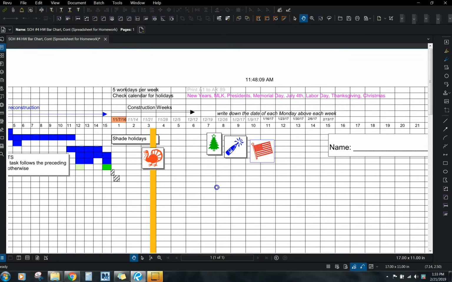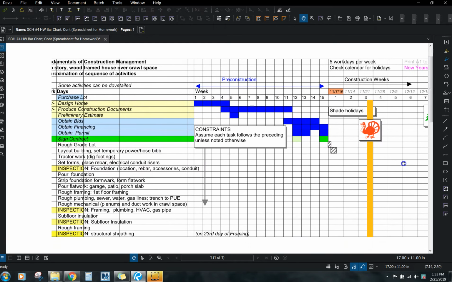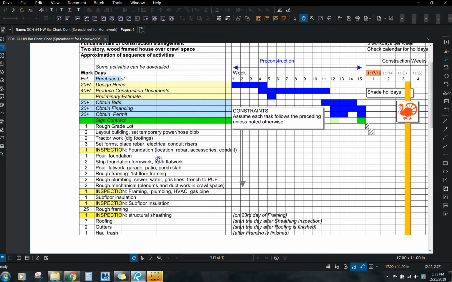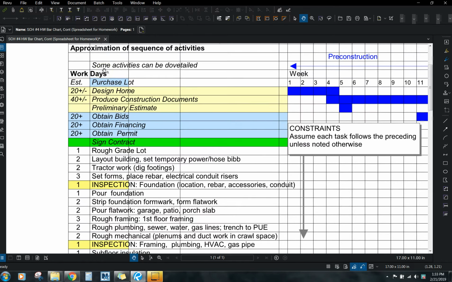So let's look at what we've got here. Again, I'm just giving you all the information you need to fill out the schedule. As you can see, this is for pretty much a single family house. This is actually a project that Paul worked on, and he was the designer, the builder, and the owner for the whole lot.